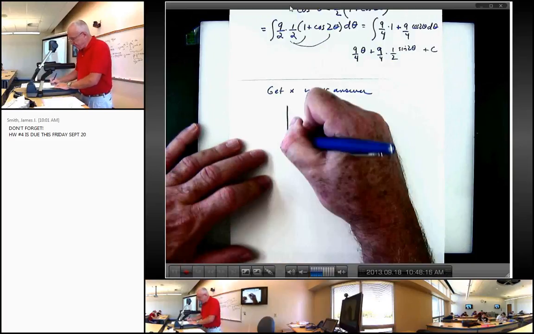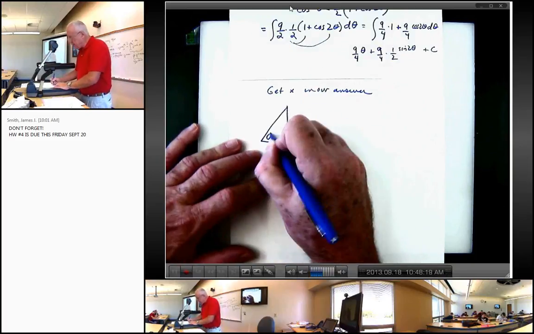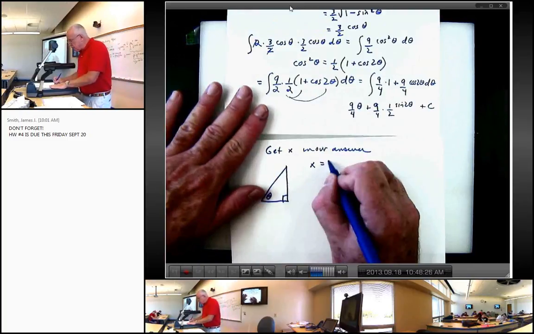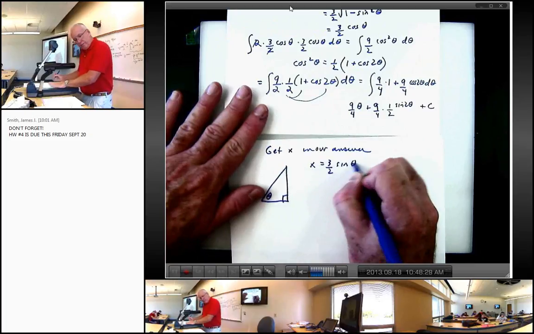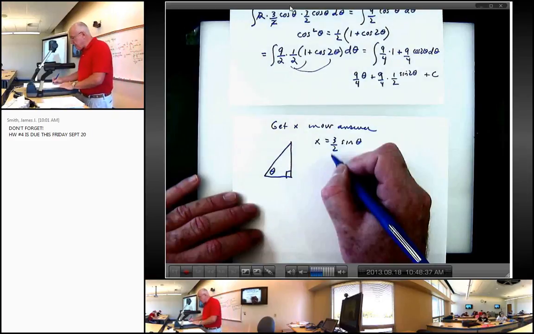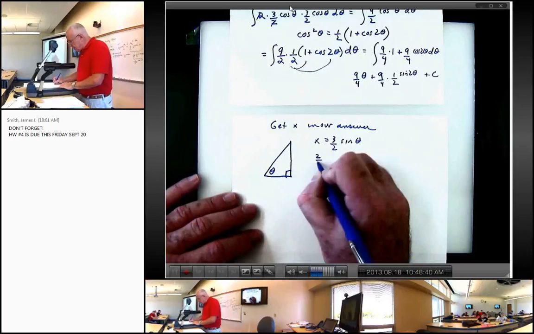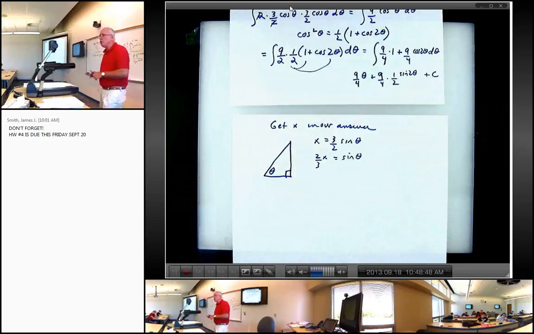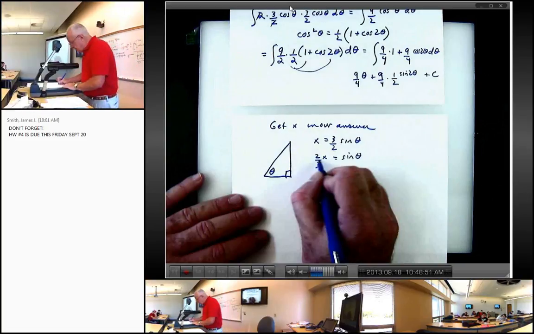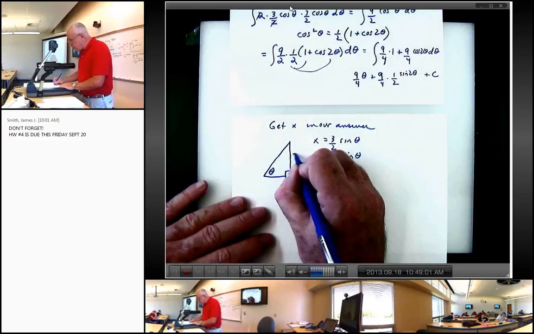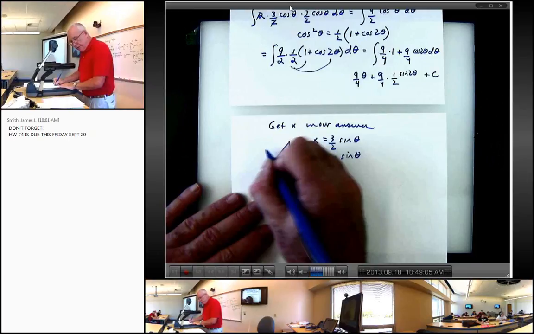So let's draw a picture. Again, another right triangle, and we stick in theta. Now from way back up here, we had that x is equal to 3/2 sine of theta. If I multiply both sides by the reciprocal, that's the same as 2/3 x is equal to the sine of theta. Just multiplying it by 2/3. So we have a numerator of 2 times x and a denominator of 3. This is the sine. So the sine is the opposite, which will be the 2x over there, over the hypotenuse. My 3 is going to be up there.